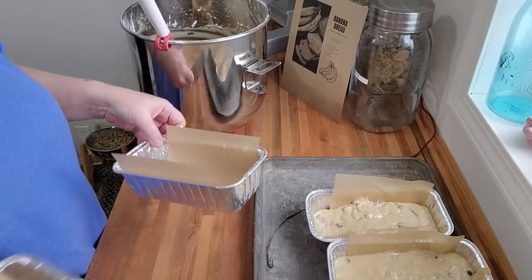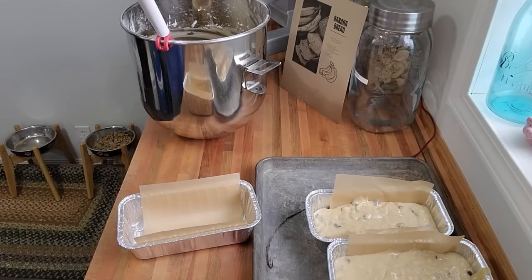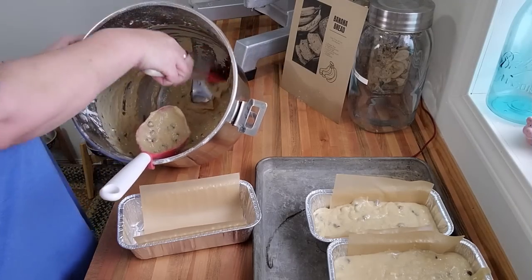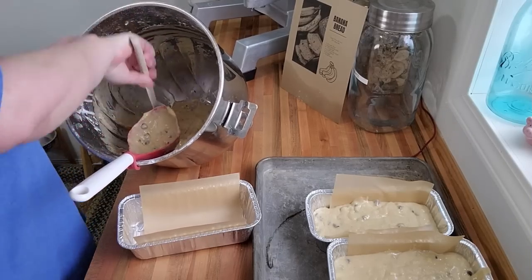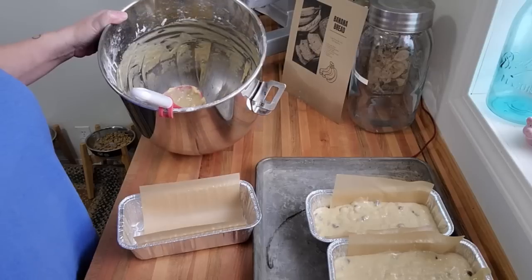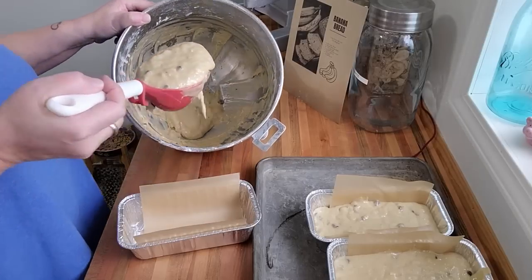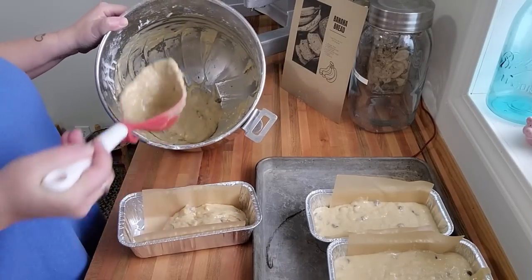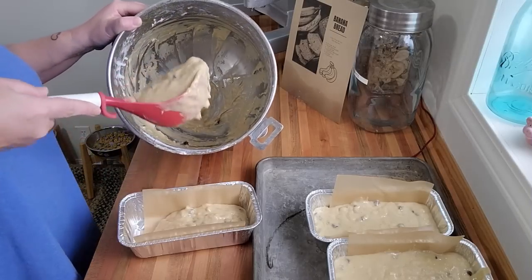Okay. So we're going to get the rest of these out of the way because now it starts getting a little messy. Now we're going to scrape down the side a bit. The oven's definitely heating up now because the fan just came on. Okay, so we're going to scoop this out and fill up this last loaf pan. That'll give us 10 loaves of banana chocolate chip bread.